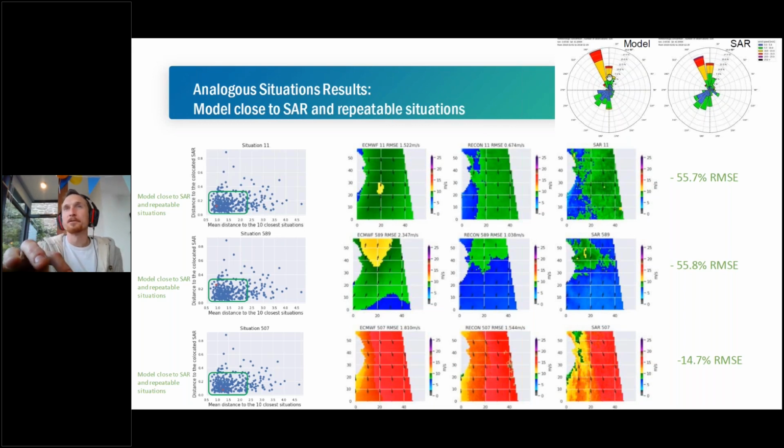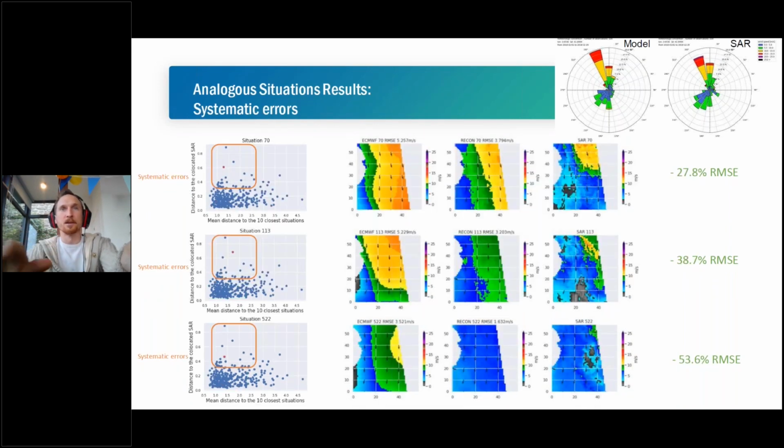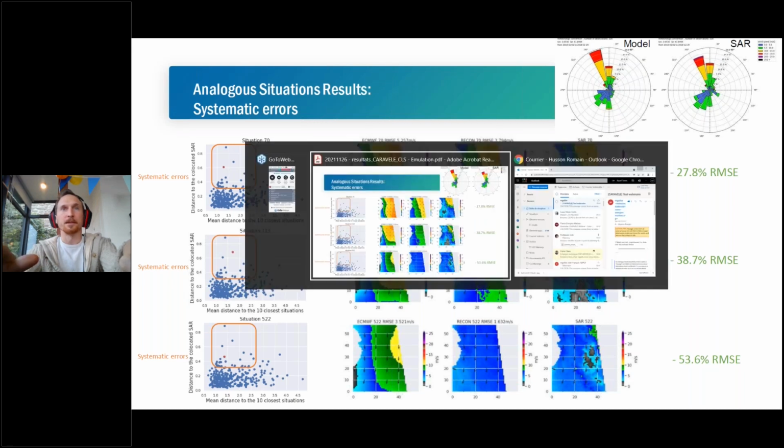So these correspond to the 2 main wind regimes, because we mostly have very strong north winds and a less strong southwest regime. And what we are showing here in green is the root mean square improvement between the reconstruction and the ECMWF initial guess. And what we are seeing is that in these cases of very often met situations, we have a very strong improvement of this estimation.